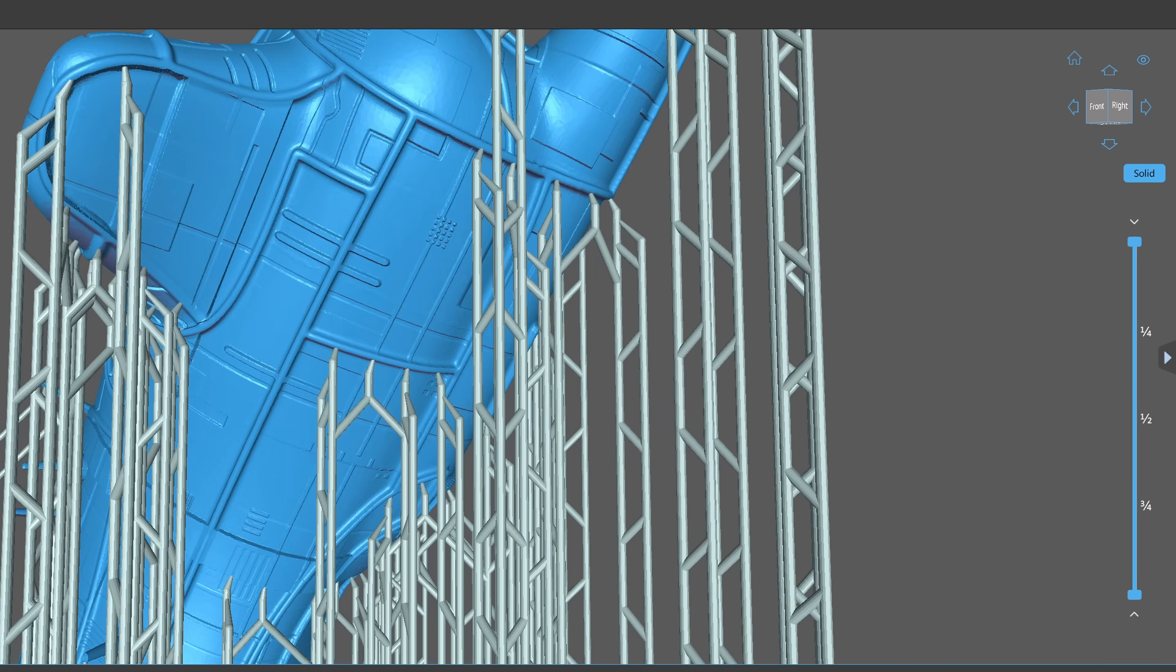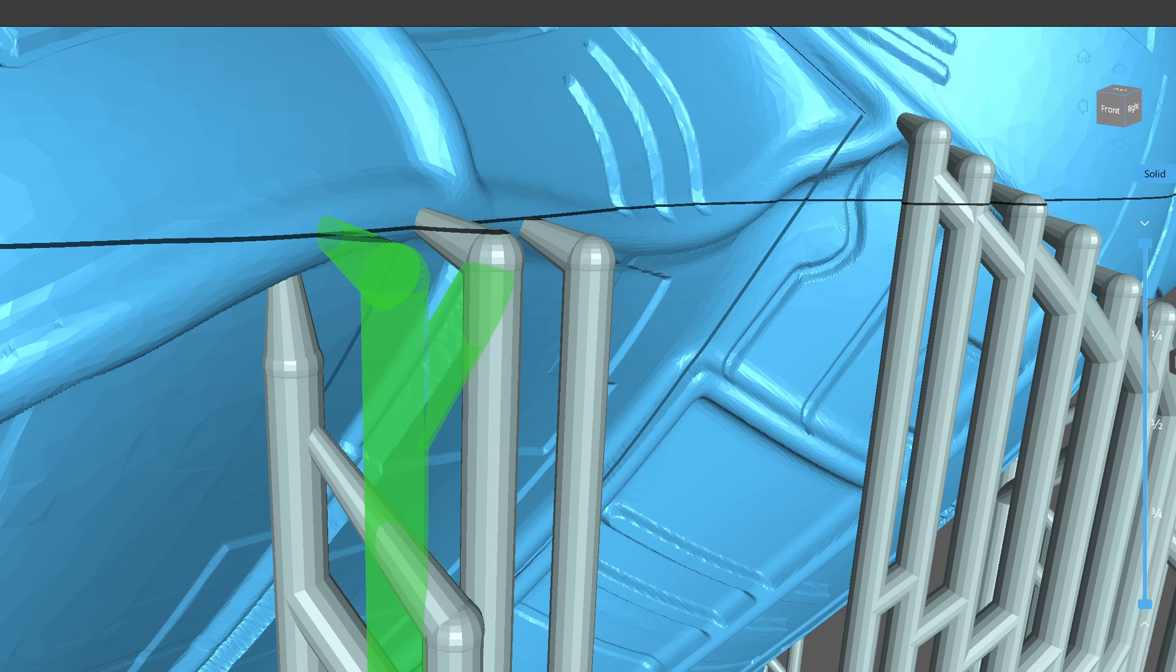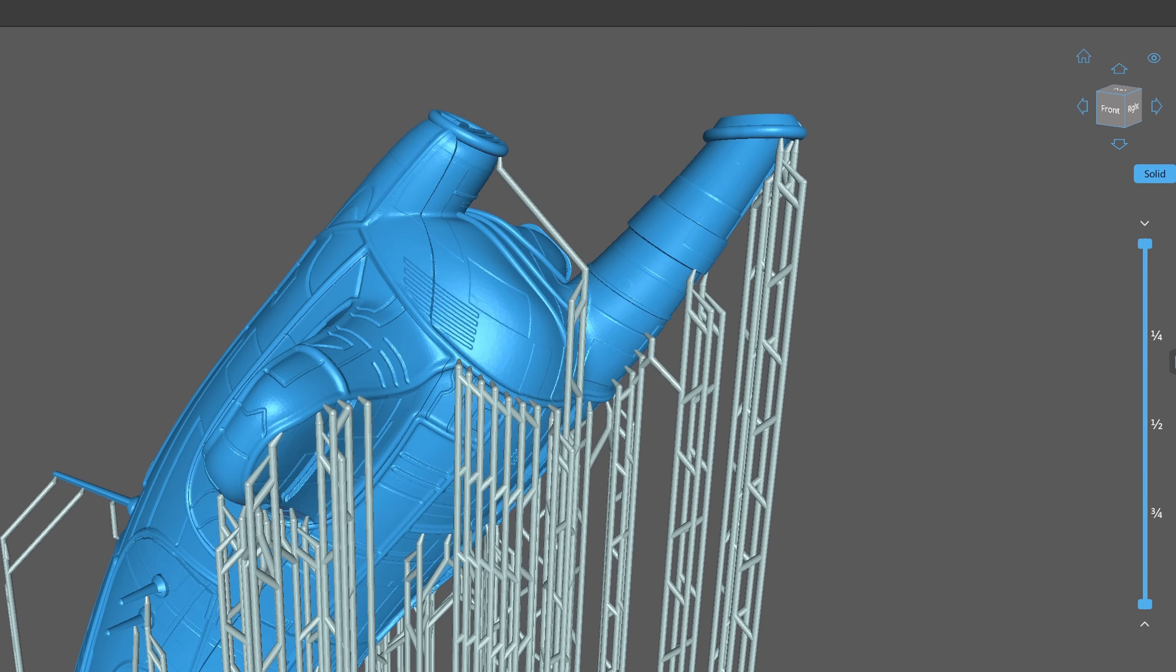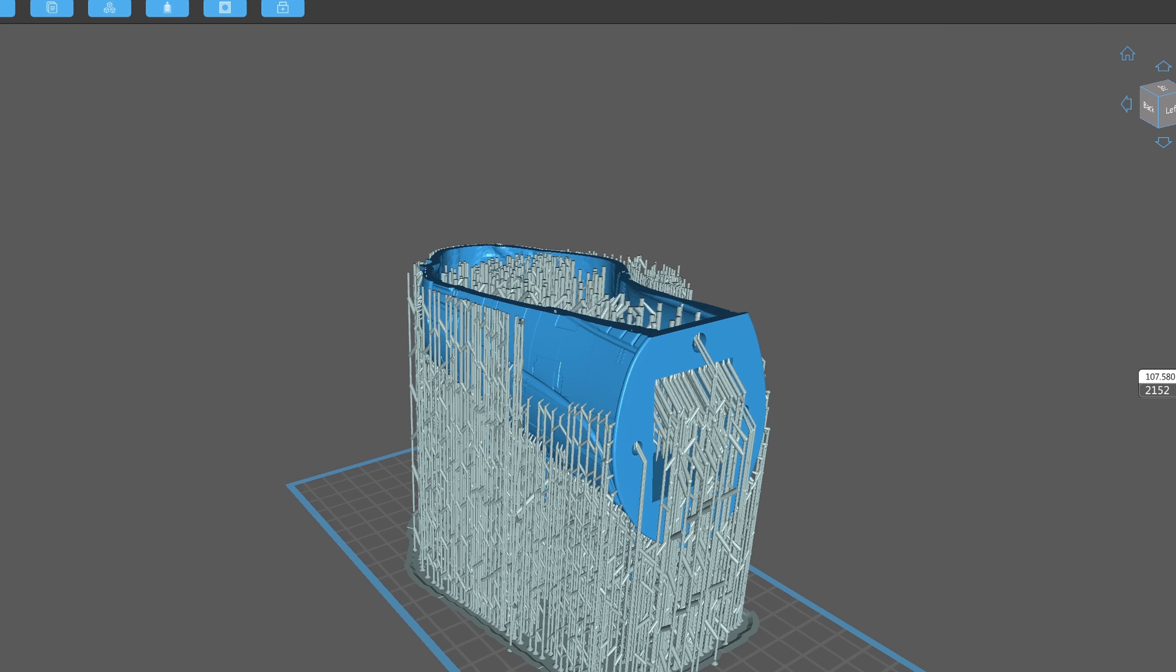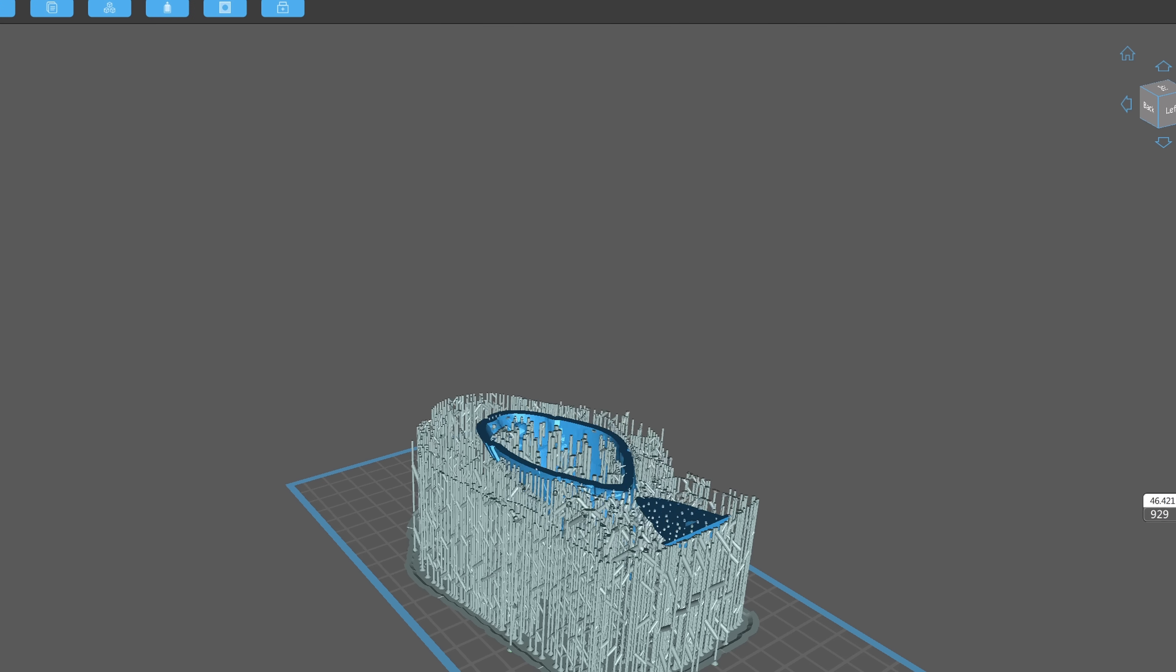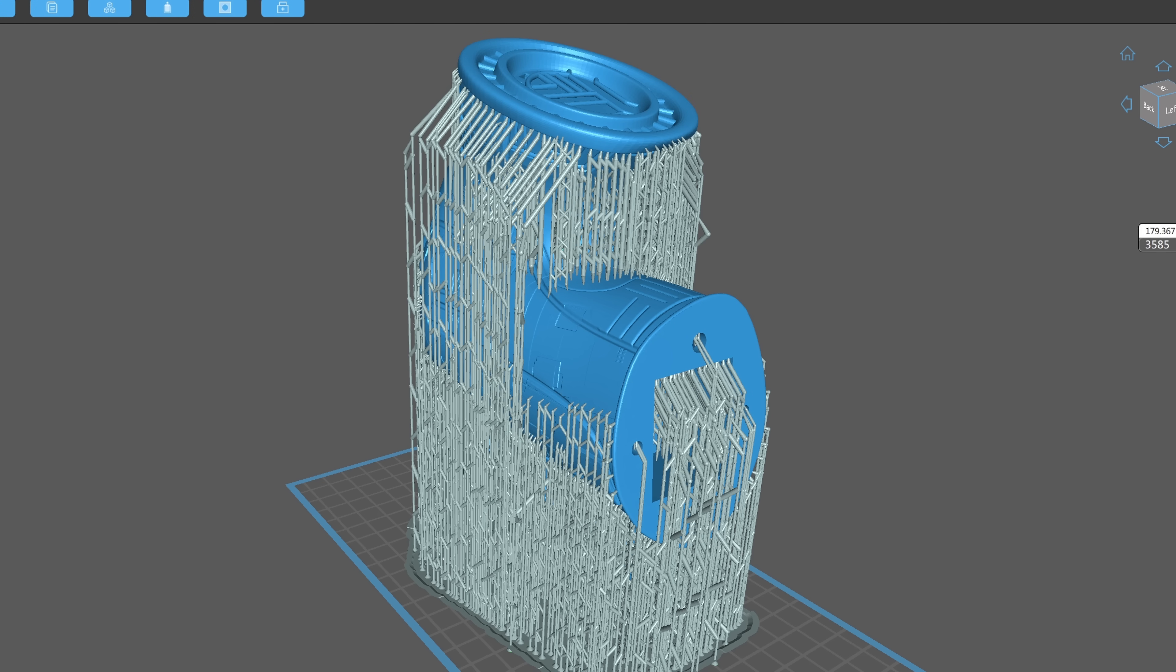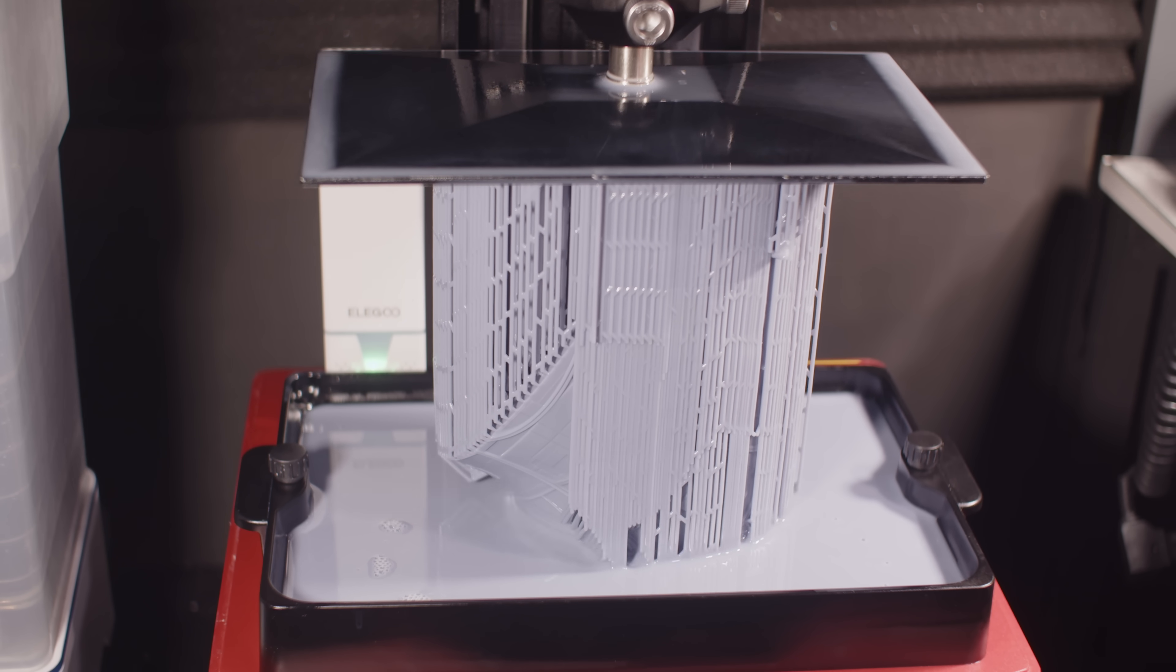We then go through the process of adding supports to our part. Those supports help hold our 3D print and act as mini-bridges to sections of the model that have areas that need a way for the resin to connect together, when printed in this layered or sliced method. When we have set up and sliced our STL model, we are ready to print. To do this, we export the file from ChituBox onto a USB memory stick, and then load that into our 3D printer. Once we have loaded our printer with the exported file from ChituBox, we can print.